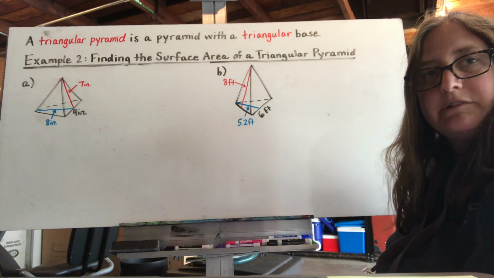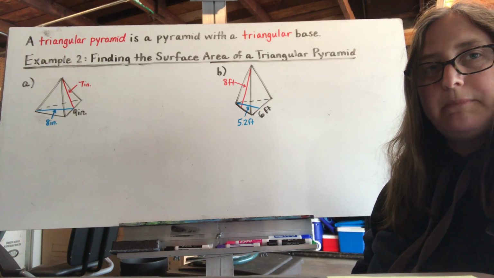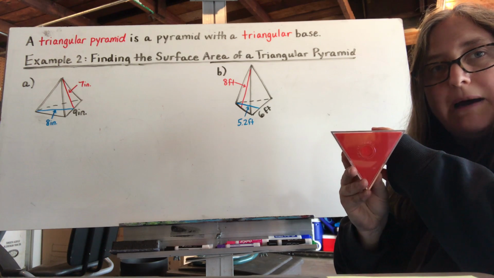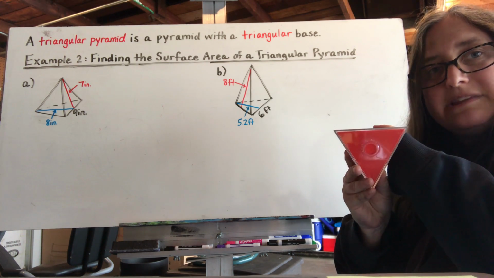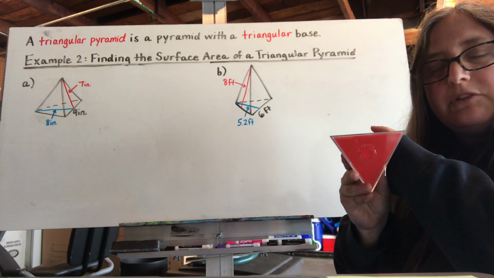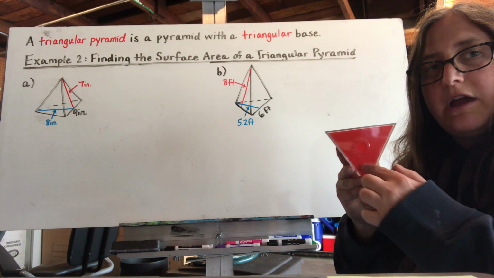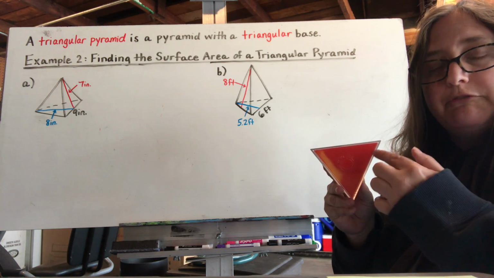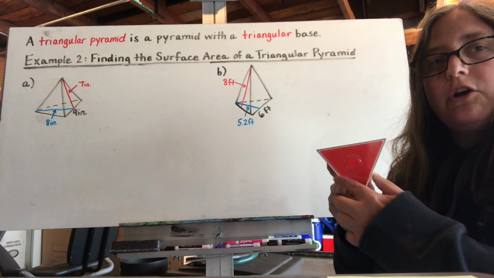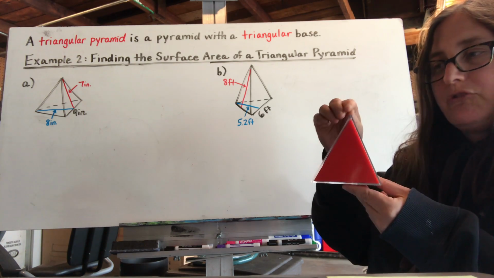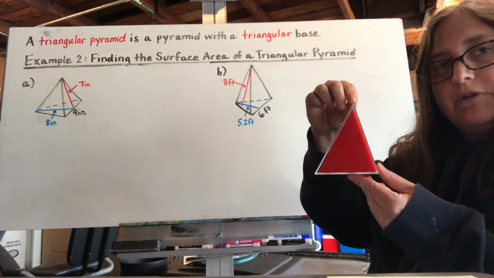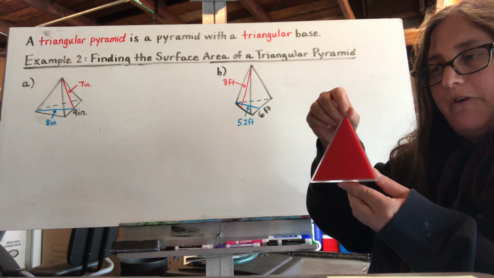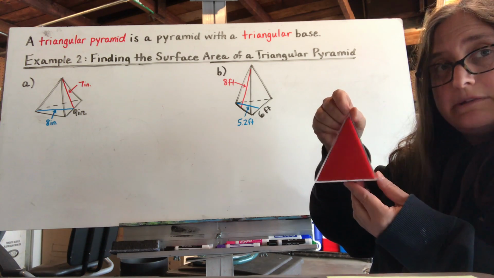The next shape that we're going to look at is the triangular pyramid. Very similar to the square pyramid, the only difference is it has a triangle bottom. The bottom triangle is an equilateral triangle, which means all of the sides of the base triangle are exactly the same. Similar to a square, which has all 4 sides the same, an equilateral triangle, all 3 sides are the same. Now these triangles that are leading up to our vertex here, they're a little different than the base triangle, but they themselves, all the ones leading up to the top, will also be identical.